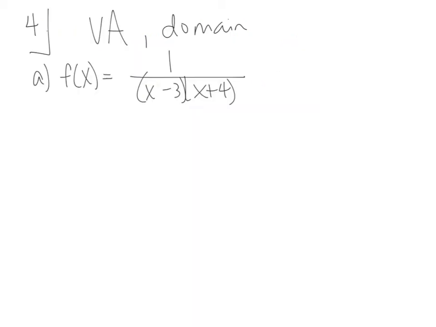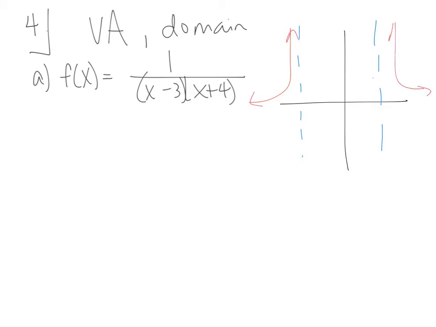This particular equation is like the graph with the 3 branches. So if we were to quickly think about what the sketch might look like, it's going to have an asymptote at x equals 3. It's going to have an asymptote at x equals negative 4. And then it'll have the left branch, the right branch, and the middle part. So if I were to draw it, it might look something like this, just as a sketch, and then the middle part. To figure out where it crosses right here, we would just put in x equals 0. So that would be 1 over negative 12. So this actually would be a y-intercept of negative 1/12.